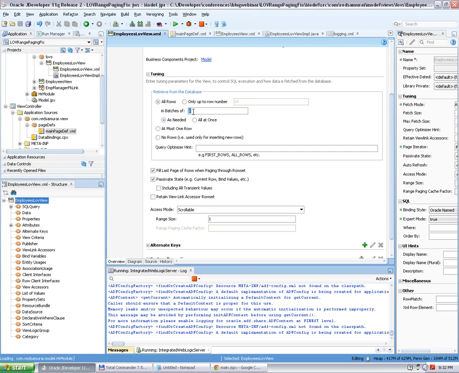So, fewer round trips. And then why have in batches of slightly larger than the range size, for example, not equal to 25? This is, I would say, a magic number. I remember reading an article from Steve Muench, who is a product manager for ADF. He recommends setting in batches of to range size plus 3, probably to guarantee, in some critical situation, that the set of rows fetched from the database is for sure enough for the range size. And as I read now, the next point from Joe Greenwald says that Steve Muench recommends plus 3 more. So yes, exactly.